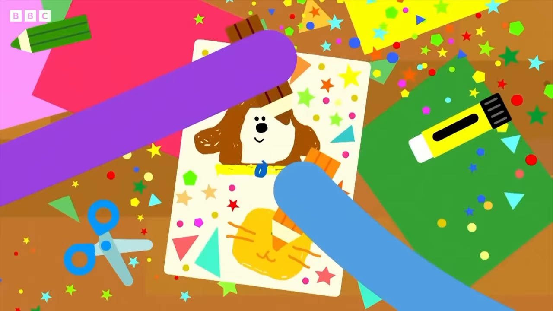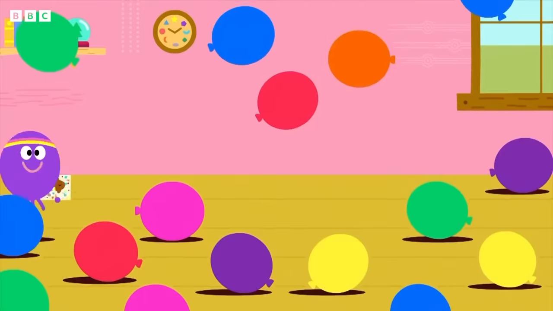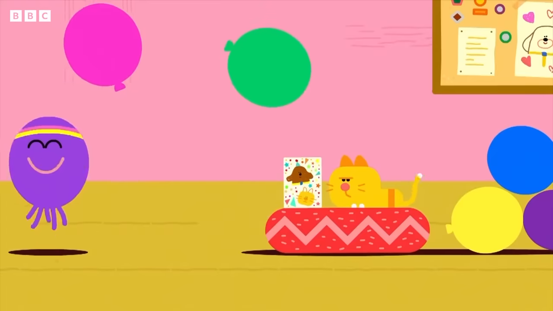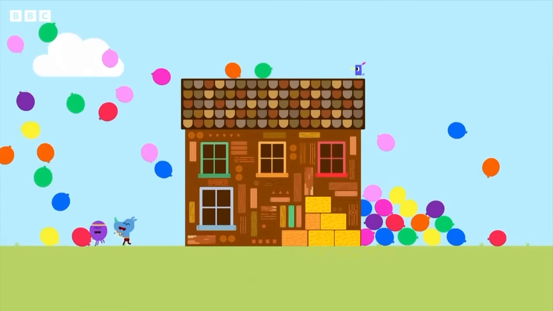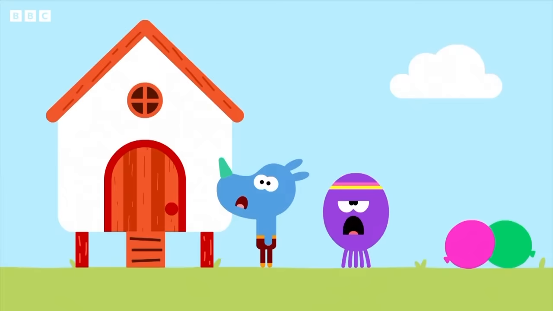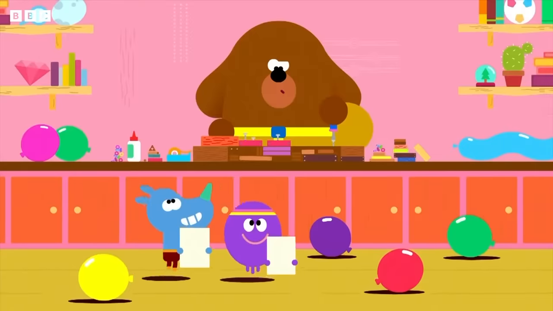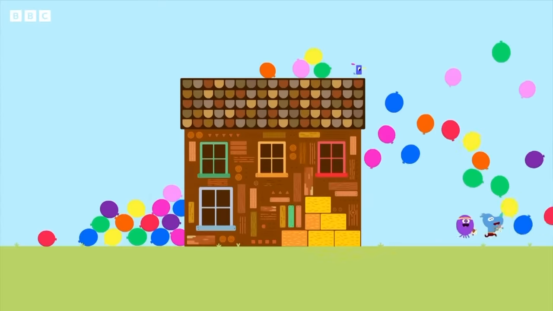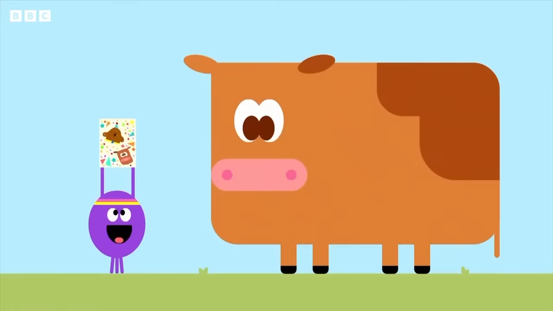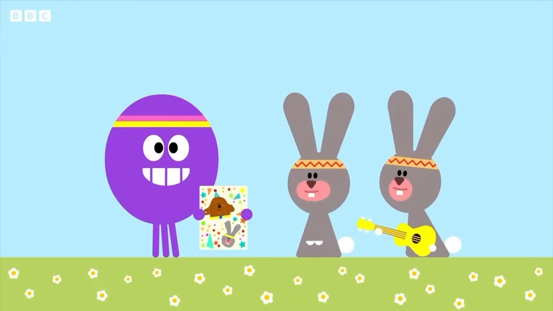Wow. Invitations ready? Yay! Dress to impress. Meow. RSVP. ASAP. Yay! Be there or be square. Ribbit. Come to Duggee's surprise party. Cool, man.